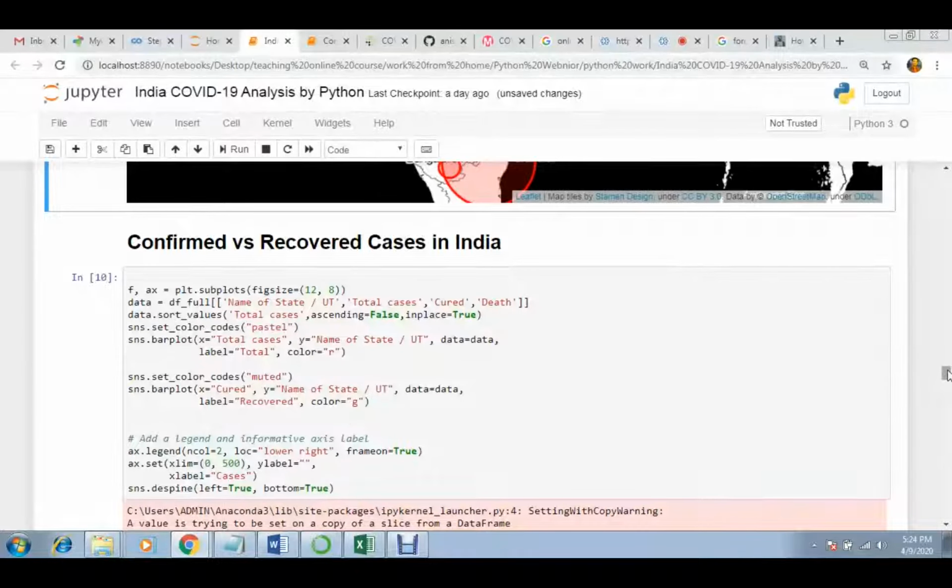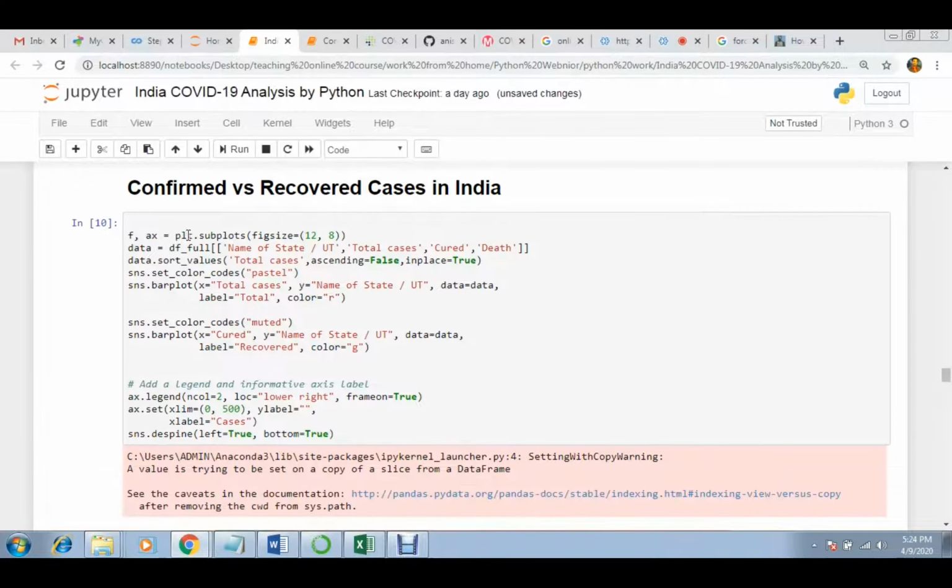So see, we are using the plot subplot, which will return the figure object and the axis object. So two objects will be returned by the function subplot, and that ax will contain the number of columns and number of rows.